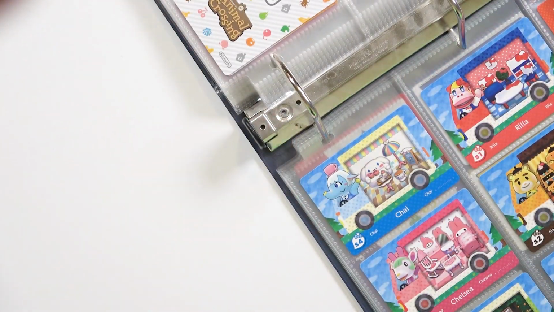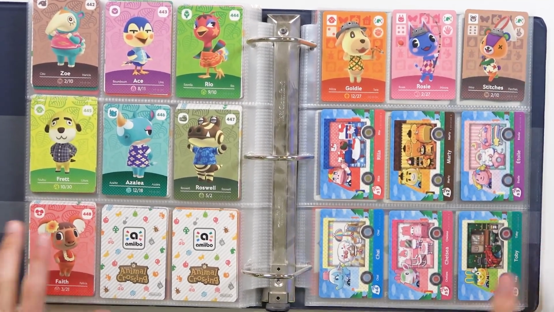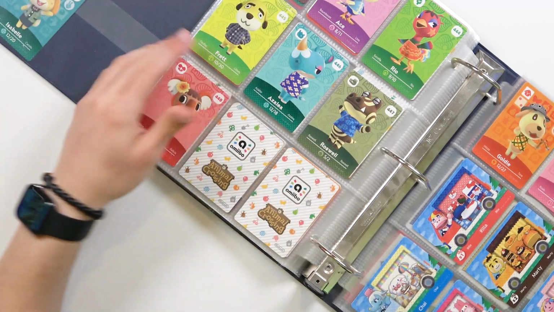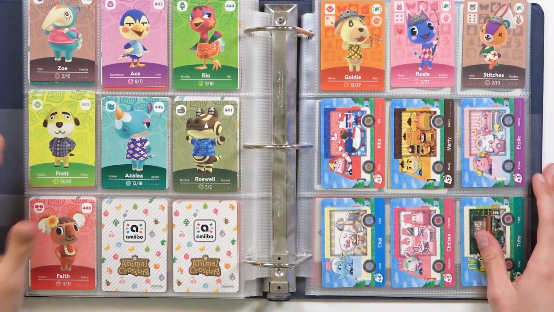Let me actually zoom back out. My camera's all the way up here. Zoom out, zoom out. Got it. Cool beans. All right, so we got our cards here. There also was a line of cards for, I believe it was Animal Crossing New Leaf. They released these Amiibo cards that look just like these Sanrio ones, but they had different villagers on them. I don't own any of those. I have no interest in owning any of those. So I am missing those from my collection.